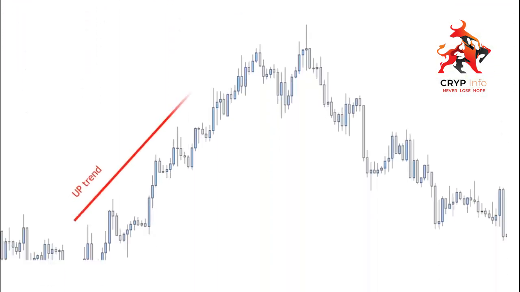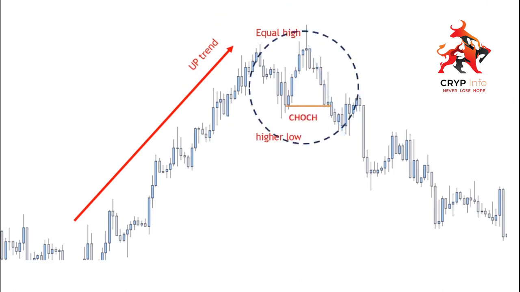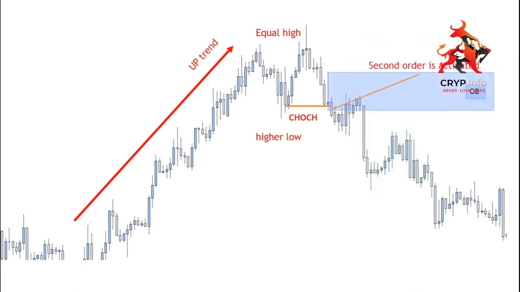Again, we have a strong uptrend here. As you can see, the price failed to reach a new higher high, so it started to lose its momentum and breaks through its last higher low, which eventually led to a change in trend, showing us a change of character right here. As we go along, it forms these three order blocks, which allows us to place sell orders in these zones and wait for the price to activate our orders. As you can see, the price activates our first order right here, and our second order is activated right here.